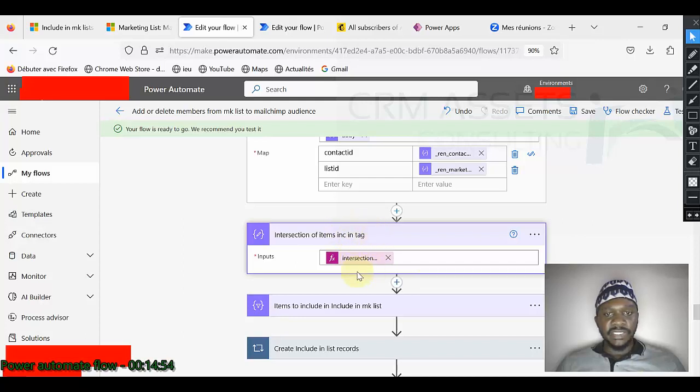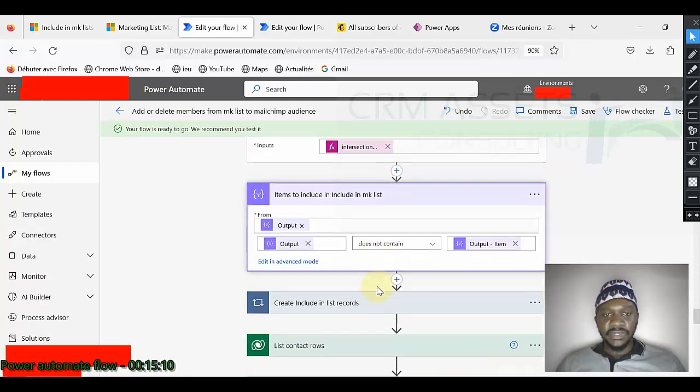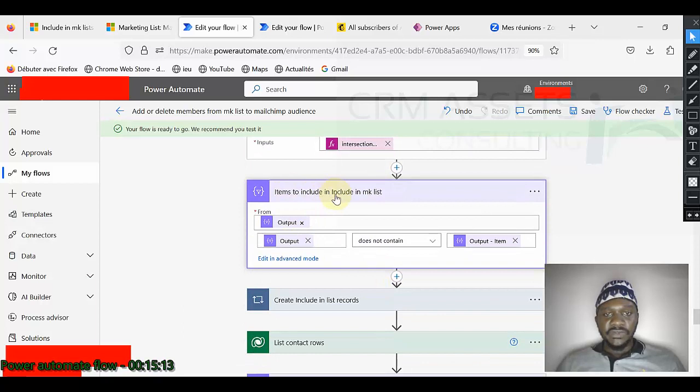include in marketing list, okay. So intersection, body to insert include in marketing list, body include in marketing list. Okay, so I do this intersection. Item to include in include marketing list.